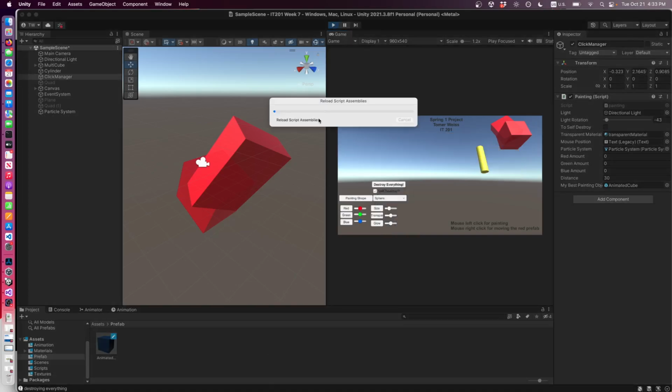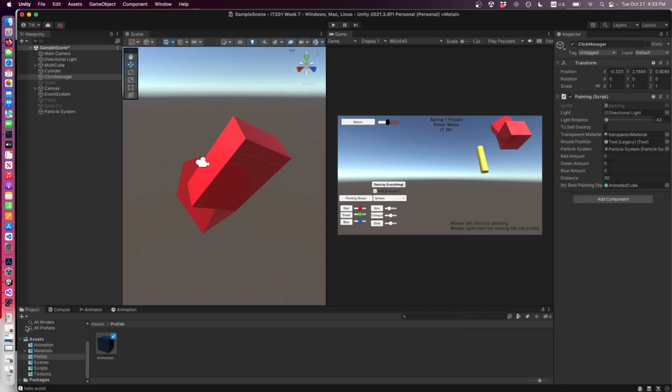Again, let me just show you that it doesn't work well. You can paint it, but it just sticks to a specific location here, which is annoying. Is it because it's animating the transform position, setting it to its global position, so you would need to have the prefab as a parent? Yeah, you're right. But let me explain that in an easier way. It's kind of like what you said.